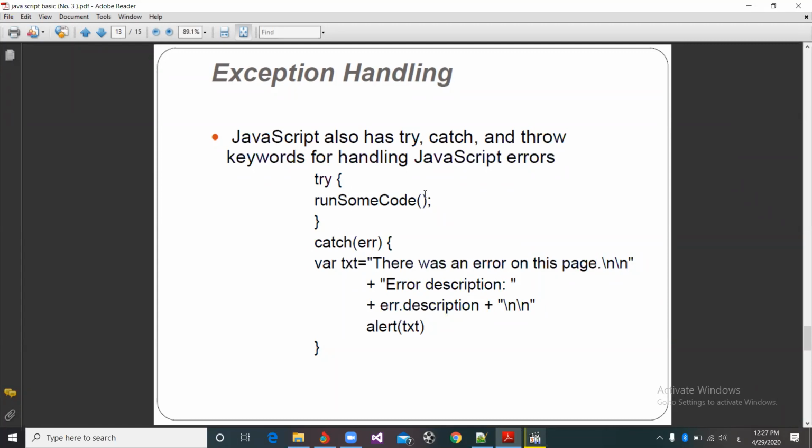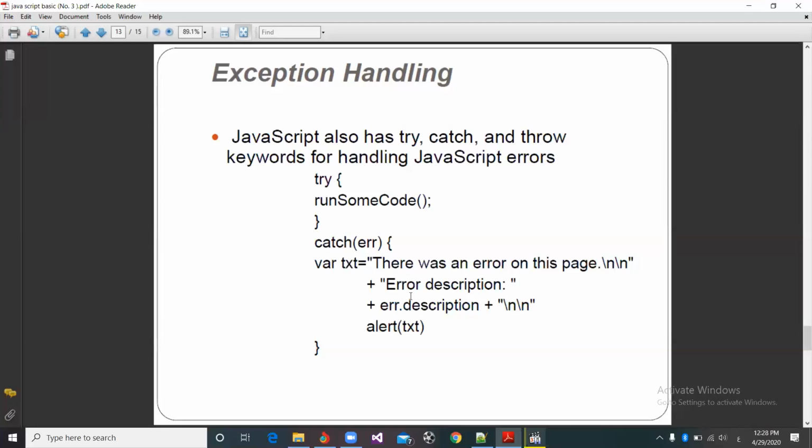I will put try and between two braces run some code. I will put my code and then I will put a catch, and between this catch an error, variable err, and I will identify inside this catch a variable txt text. There was an error on this page, and between two double quotation, an error description and two dots.